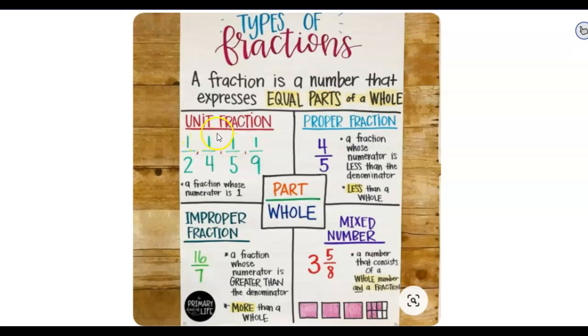So now let's look. When we talk about a unit fraction, that's just what we would consider right here to be a normal fraction. That's where your numerator is smaller than your denominator, and its numerator is always going to be 1. This is just to say that it is a single part of that fraction. Then we go to that proper fraction. This is a fraction whose numerator is less than the denominator, less than the whole. This is made up of 4 parts of a unit fraction. This is like having 4 1/5 laying there.